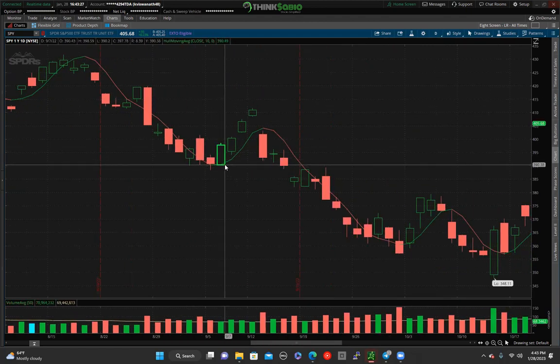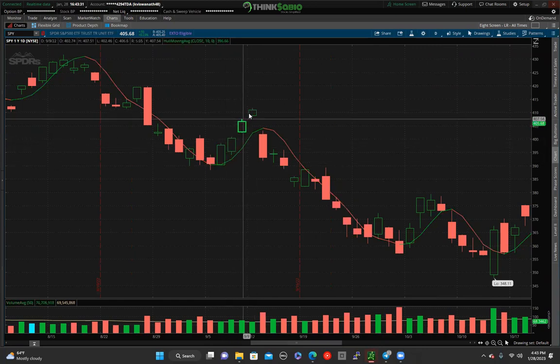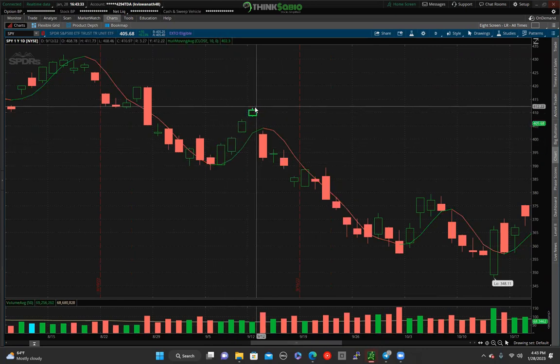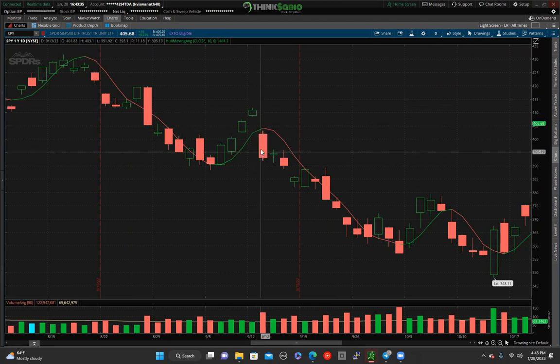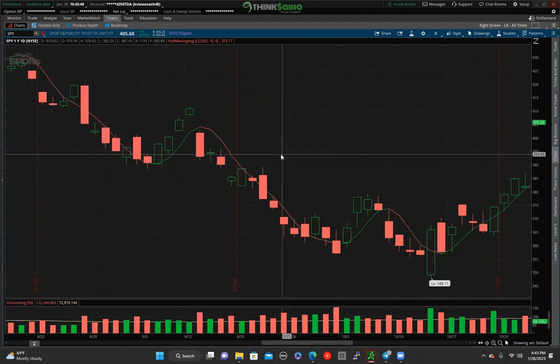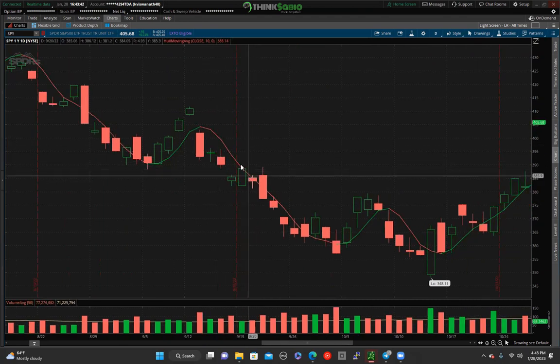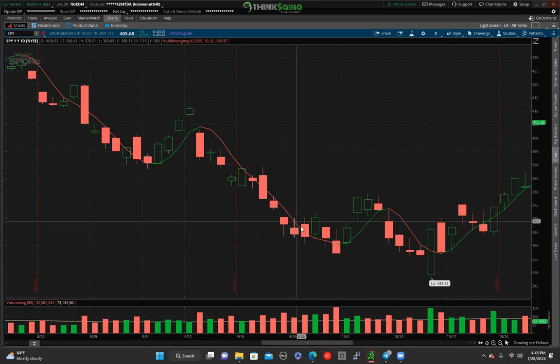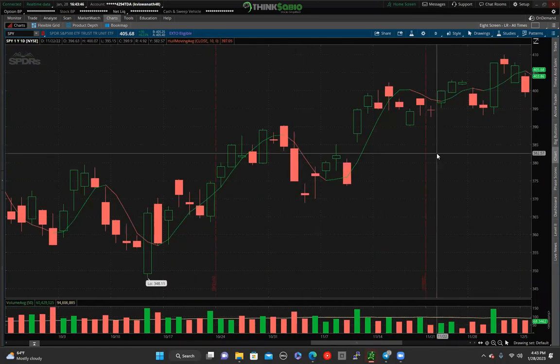So here it finally turned green on this day. And then you have 3 to 4 days of bullish run. And then again, it went down. So here you can again go to the short side. Even though there are a few green days here and there, the trend is still bearish, like you can see.